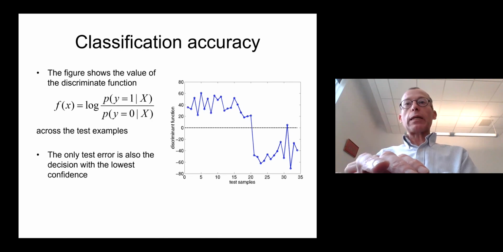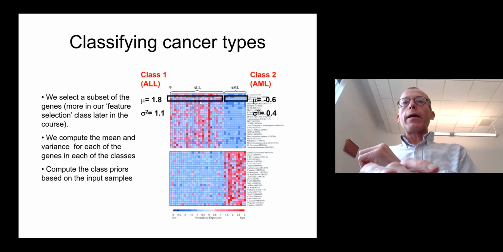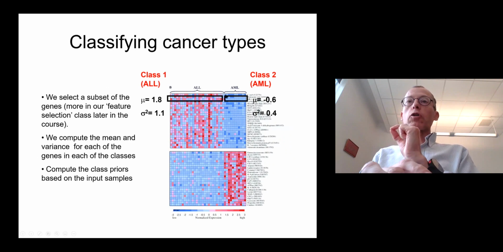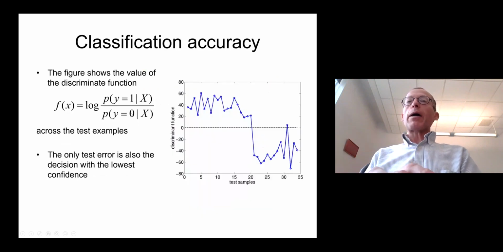naive Bayes. This is, of course, naive because we compute a probability for each row, each gene, on its own. We are not trying to compute any covariance matrix. We're just computing the variances, but it works very well. In this case, it only makes one mistake. All of these are in the first class and all of these are in the second class. And here it makes one mistake, which can happen.